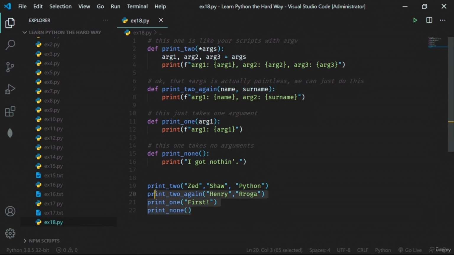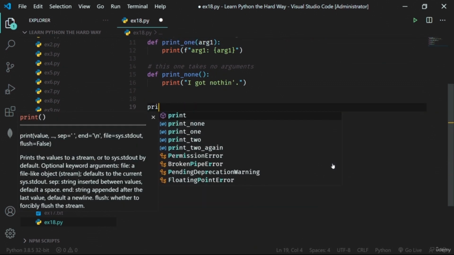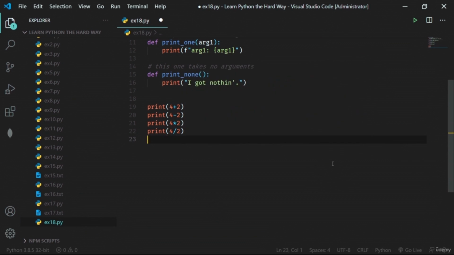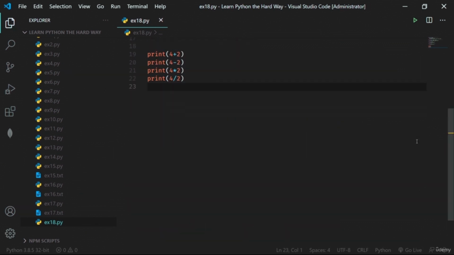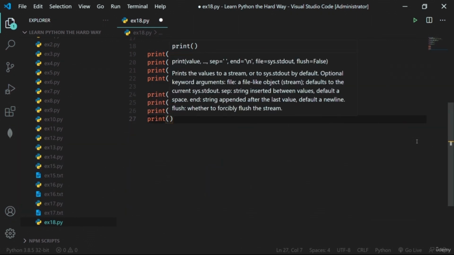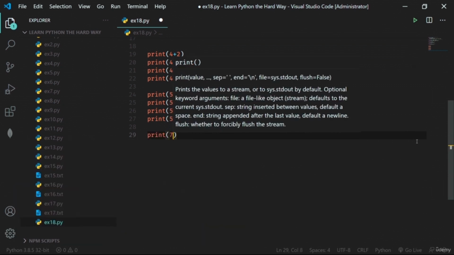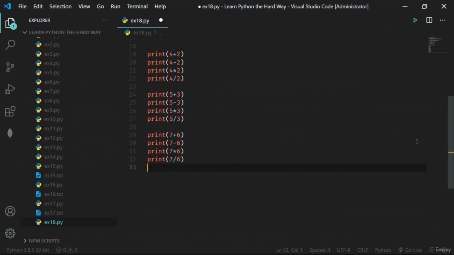I will remove the function calls we have in our script to not make the terminal confusing and start printing each expression with numbers 4 and 2. Looks good. Execute it and we have our results. Let's do the same thing with numbers 5 and 3. Too much code, but gets the job done. Now let's do 7 and 6. Okay, now I'm getting tired repeating myself. So, shall we try another way?